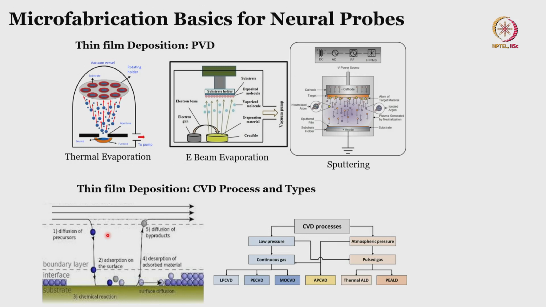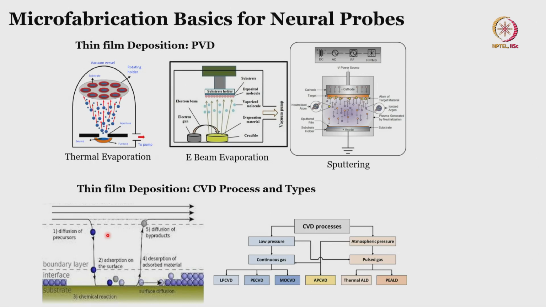Here we are using a chemical as a medium to create the film. That's why we call it chemical vapor deposition. Silane and several other materials are used to create different kinds of films. Again, if I repeat: we have diffusion of precursors, then adsorption on the surface of the substrate, then a chemical reaction forms a film, certain material gets dissolved, and finally the byproducts come out of the chamber. This is known as chemical vapor deposition. Again, I am talking from a very peripheral point of view so that you don't get confused.